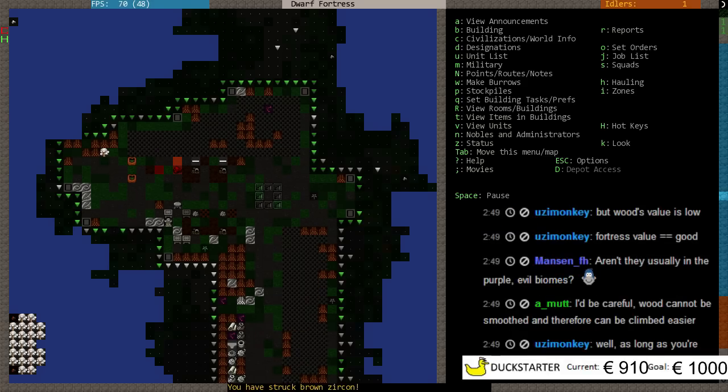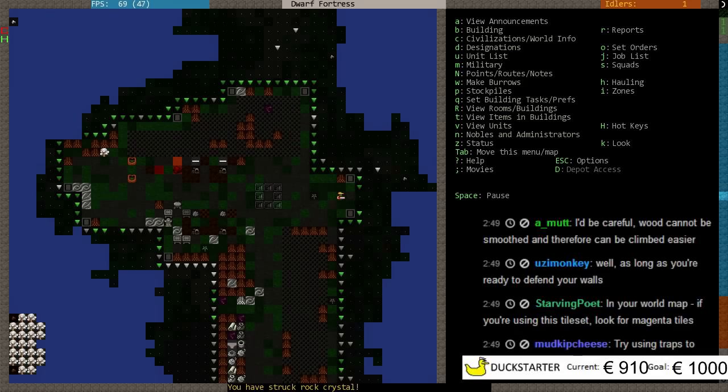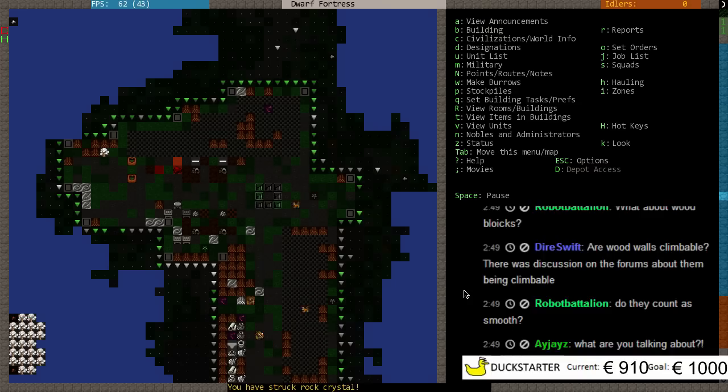And if you want to raise your fort worth, you just start building artifacts and engraving walls. Engraving walls will really raise your fortress value. With blocks, that's an even better way, probably. Would look better, probably, as well. Do they count as smooth? Oh. Is that maybe a thing?